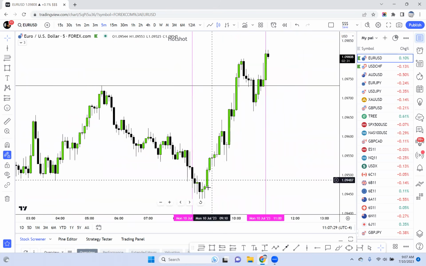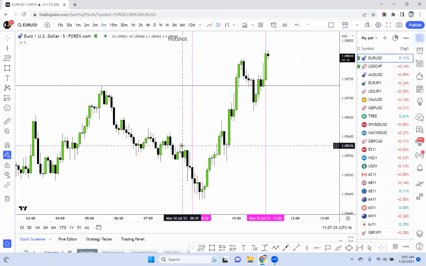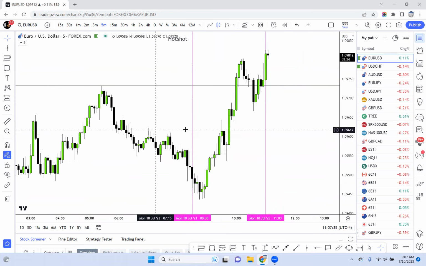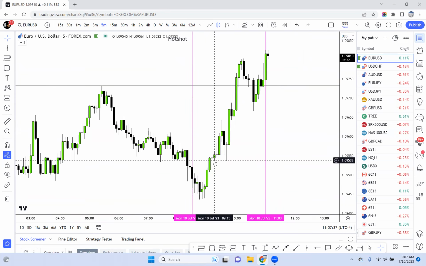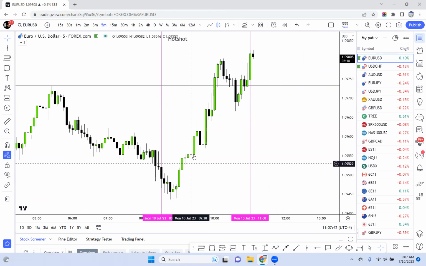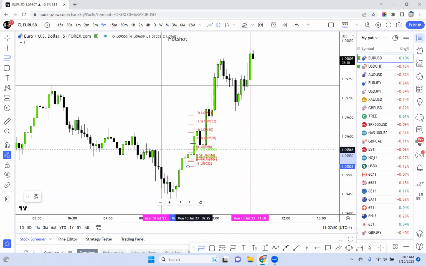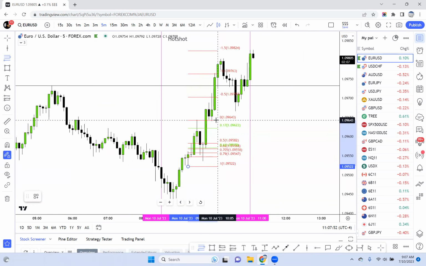Now, based off the 5-minute, it gave us this expansion here. This expansion gave us not only a market structure shift, but it broke structure. It's a break of structure, market structure shift. That's how I frame it. Now, I'm going to frame this expansion based on the very most recent 3-candle wick swing low, which isn't going to be down here. It's not going to be any of these candles. Where's it going to be at? It's going to be at this one right here. I'm going to frame it from here to here.